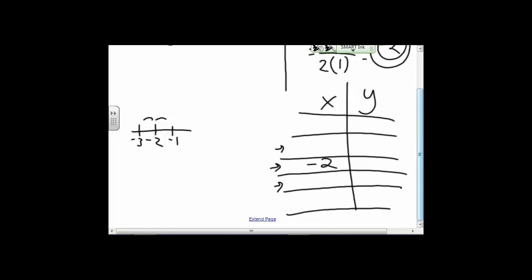And then what's equidistant from negative 1 and negative 3? 0 and negative 4. Okay, that sounds great. So if this is my negative 2 and that was my axis of symmetry, then let's put the other ones around it: negative 3, negative 1, this one is 0, and this is negative 4. These are the values that we're going to plug in as our x values.